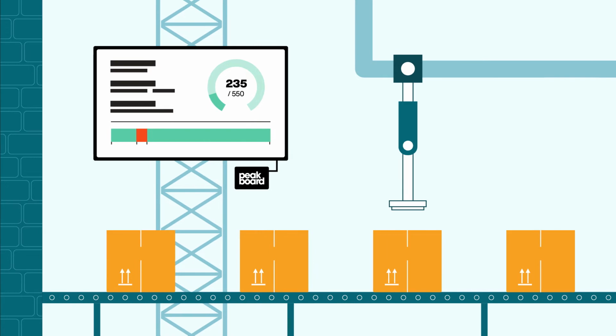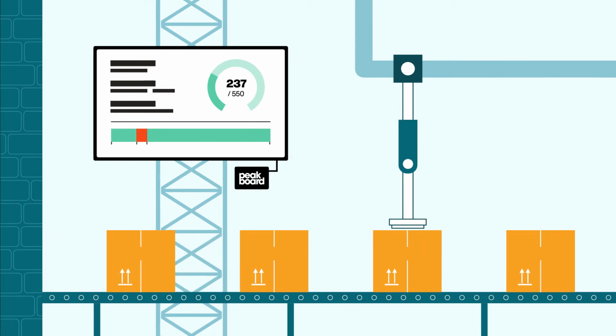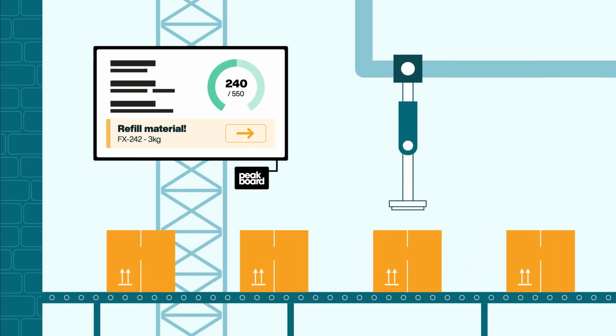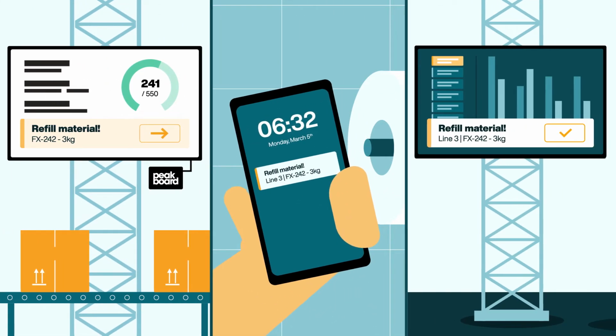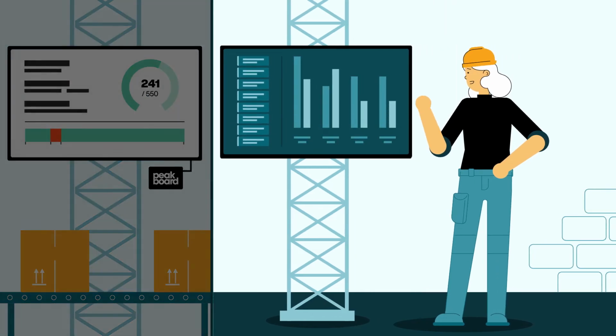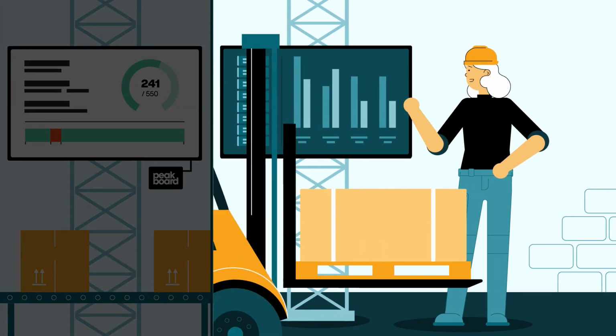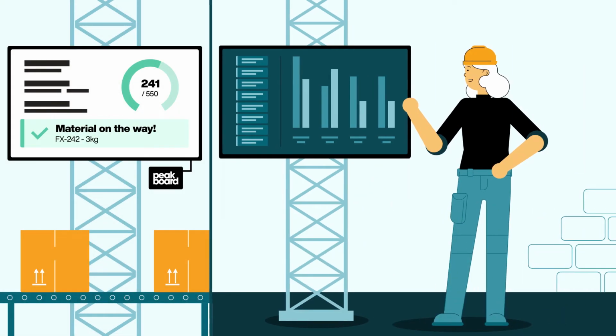Peakboard can process data from all common data sources, such as SAP or machine control systems, evaluate it, and display it on screens in real time. This allows you to quickly identify error sources and eliminate them directly. With an overview of the overall process at all times, you can plan your capacities better and close information gaps.